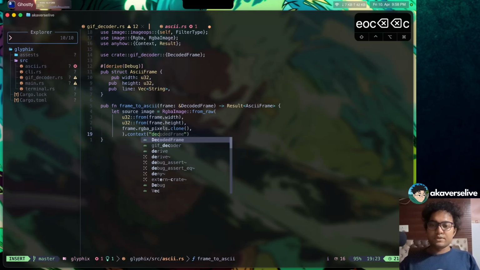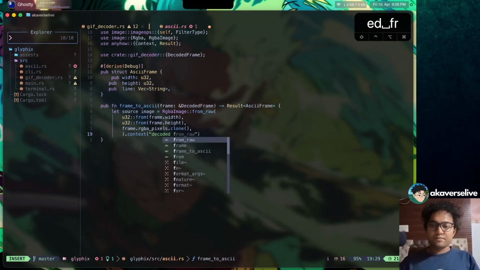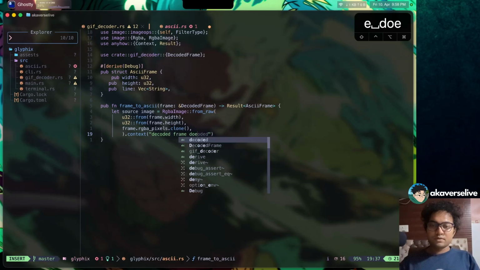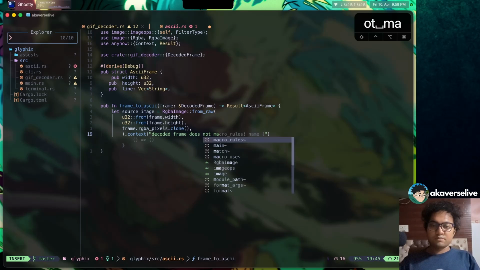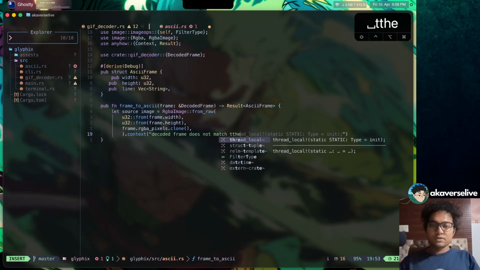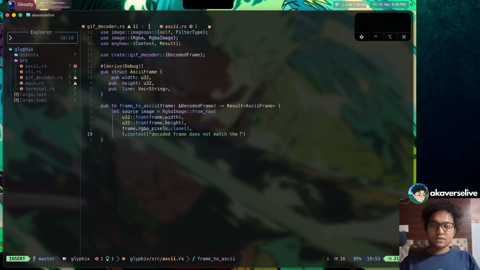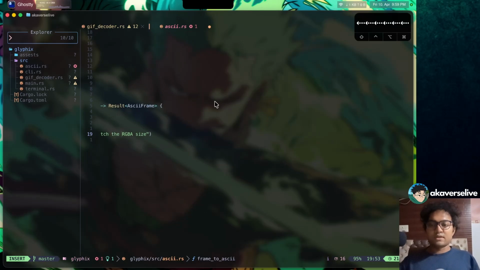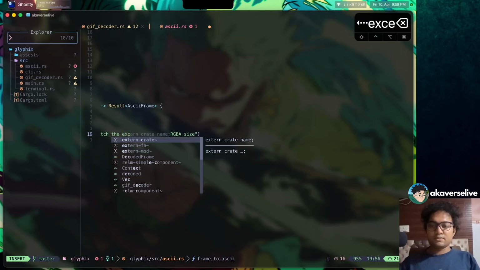So that would be: decoded frame does not match the expected RGBA size.